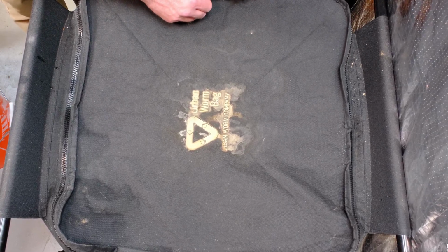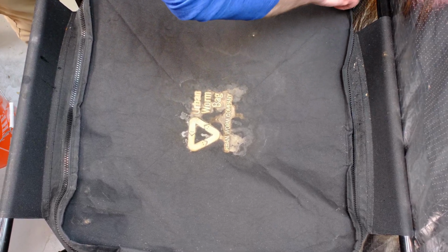Man, the zipper got stuck here. There we go. All right.